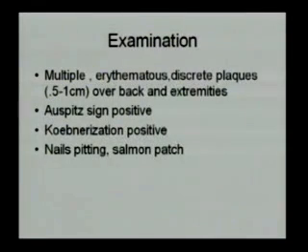In the cutaneous examination, there are multiple erythematous discrete plaques ranging in size from 0.5 centimeter to 1 centimeter present over the back and extensor aspects of extremities. There is overlying scaling present over the lesions. The scales are loose and silvery white in color. The Auspitz sign is positive. That is, when we scrape the lesions, a flake comes out and multiple bleeding points are visible, and the lesions are arranged more in a linear fashion. That is, where the patient itches, the lesion appears, which is known as Koebnerization. That is positive here. And a few lesions have healed with post-inflammatory hyperpigmentation.